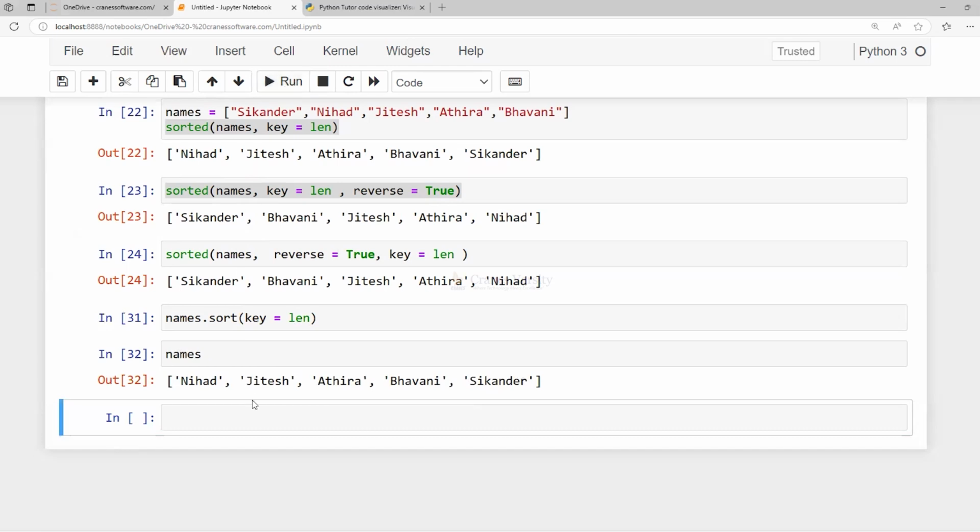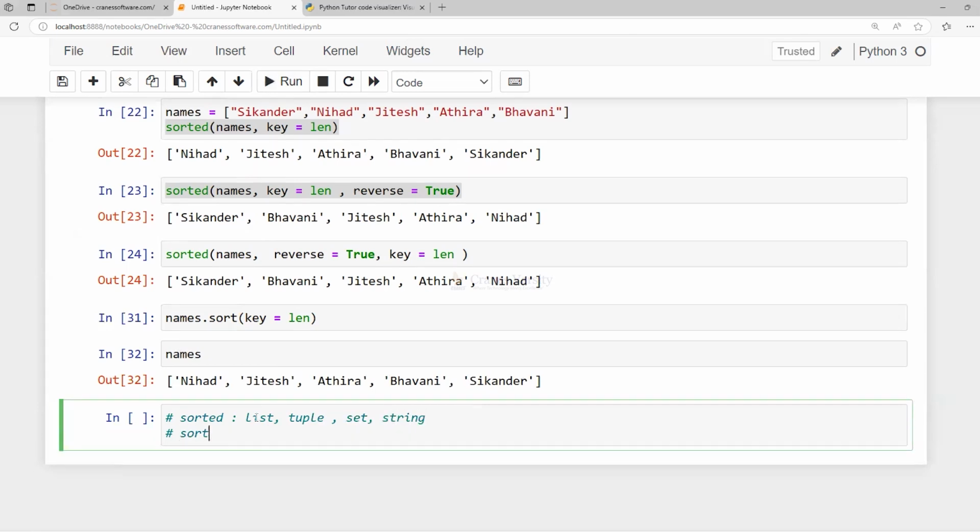And one more thing: with the sorted function, we can pass a list as an argument, a tuple, a set, or a string. Whereas the sort method is only available with a list. It is not available with tuple or set or string.